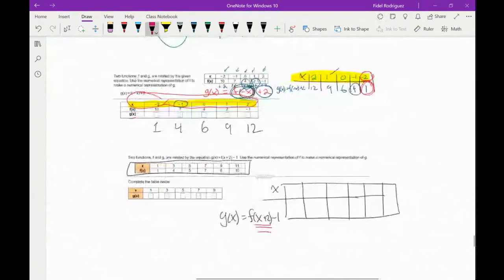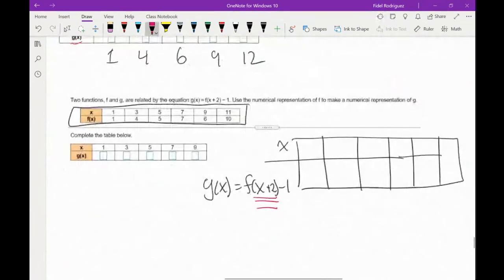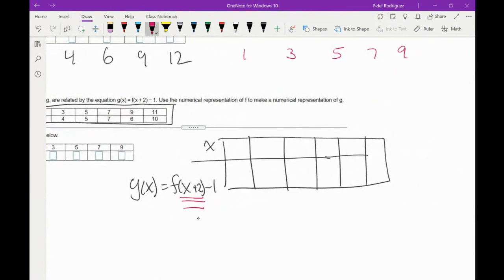Let's come back over here. Now, guys, what we're doing is we're subtracting 2 from the x values, right? So look, I'm going to write down my x values right here. 1, 3, 5, 7, 9, 11, and I'm going to go like this. Subtract 2, subtract 2, subtract 2, subtract 2, subtract 2, subtract 2. Okay. Let's go through one piece at a time.